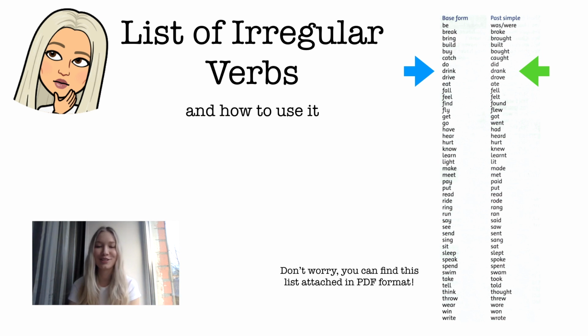So, how to use it? We have, in the first column, we have base form. В первой колонке у нас с вами начальная форма, base form or infinitive. And in the second column, we have past simple. И во второй колонке у нас с вами форма прошедшего времени, собственно. Соответственно, мы находим, например, глагол drink in base form column, and then we have a look, and drank is the form of the past simple. И drank, видим, что форма у нас прошедшего времени.